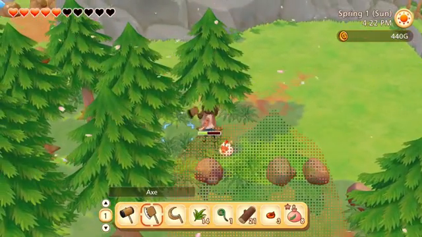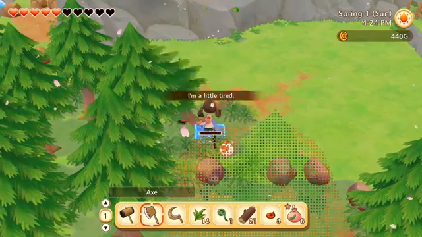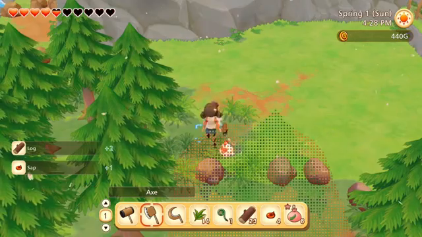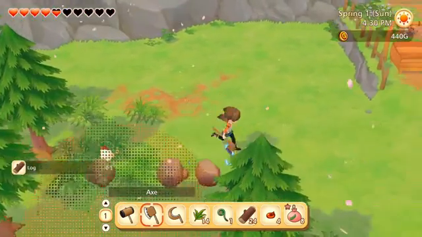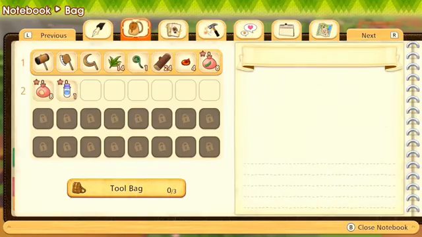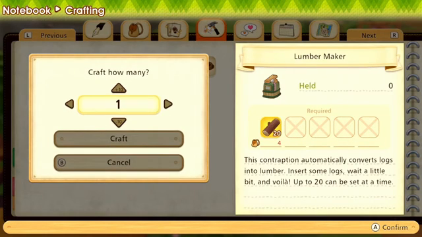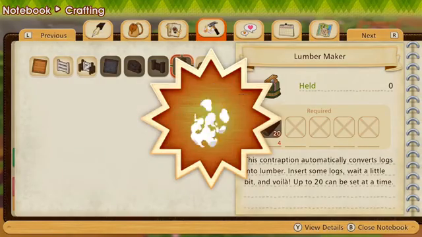I'm very big on hoarding items, so I'm hoping that... I saw that we can have like 10 storage boxes before, so I'm hoping I don't end up filling all 10, but we're gonna make a lumber maker. This contraption automatically converts logs into lumber. Insert some logs, wait a little bit, and voila. Up to 20 can be set at a time. So we're just gonna build one.